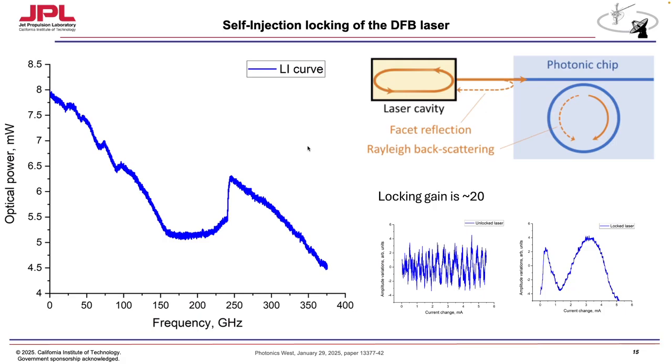The locking gain, or basically the quality of improvement of the laser noise, is in linear terms about 20, but if we transfer it to power noise, it will be this one squared, so it's approximately 400, which is not bad, keeping in mind that the laser that we used was very bad and the cavity quality factor wasn't high. It just shows that self-injection locking actually works pretty well in this case.